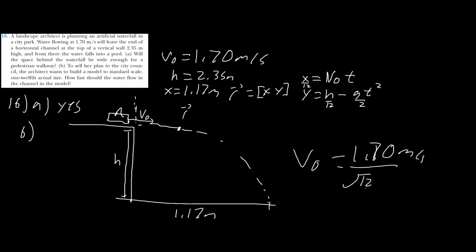All right, folks, I just fixed this up a bit because I don't know what the heck I'm even doing. So take the whole v naught 1.7 divided by root 12, and that should get you the velocity that this thing would have to travel in order for this model to be the same. So that velocity has to be 0.49 meters per second, I believe. All right, folks, enjoy.